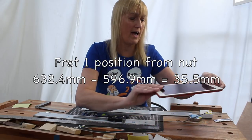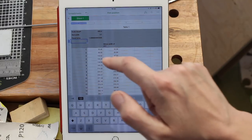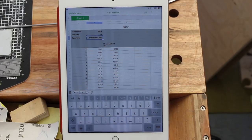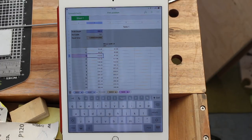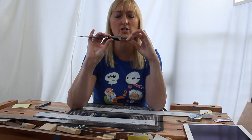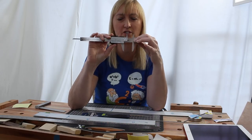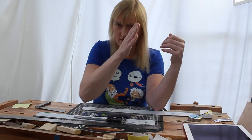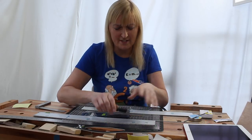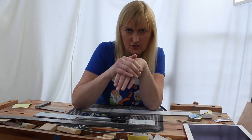And that is what I have calculated in a spreadsheet on my iPad, which I will be using during this video. Because I've got to introduce another little bit of compensation, because I'm going to be measuring the locating slots. I'm going to be using my calipers and measuring from the inside of the slot to the inside of the next one. So each measurement has got to be 3.1 millimetres less than the precision of the thread. Maybe I'm overcomplicating it at this point. But that's how we calculate where the fret positions are.